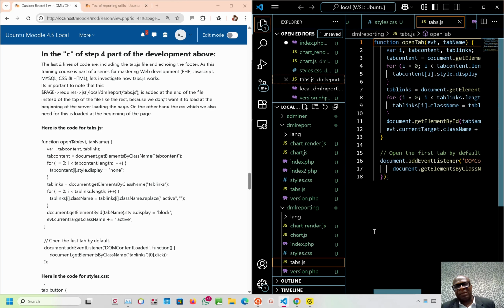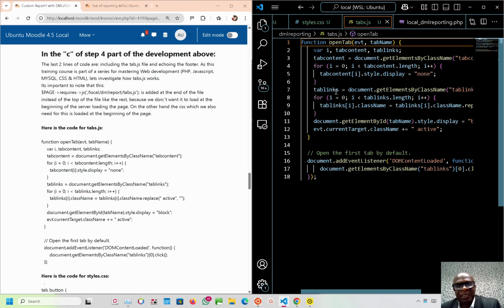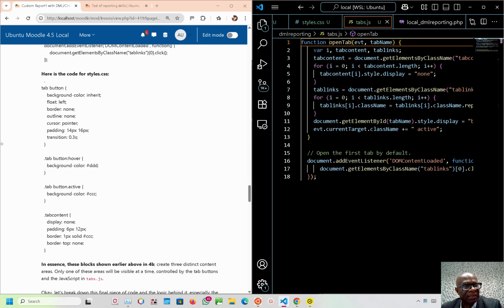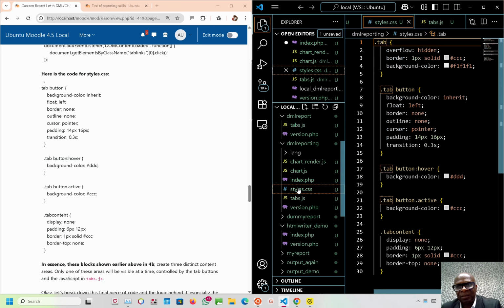So we now got all of that in there. Okay, so what I wanted to show you is tabs.js. So we got it in there now, and here is the file. So this is the file here: function openTab(event, tabName). So we got all of that there. So let me just quickly explain what this is. Okay, just that one, and then this is the styles.css as well, which we got here. So the styles.css is also there.